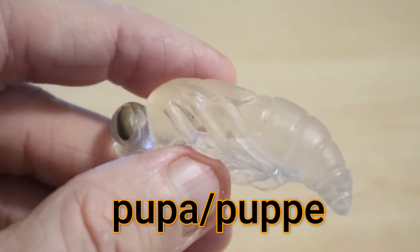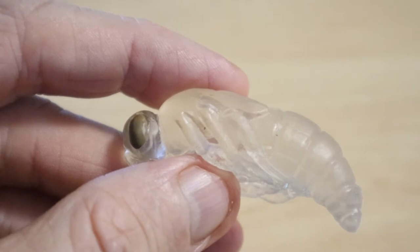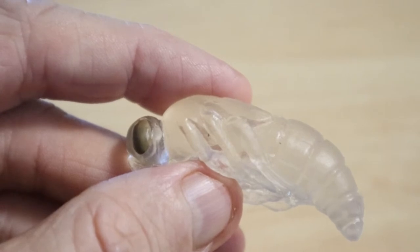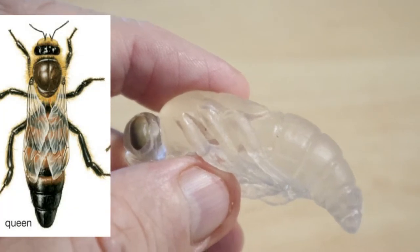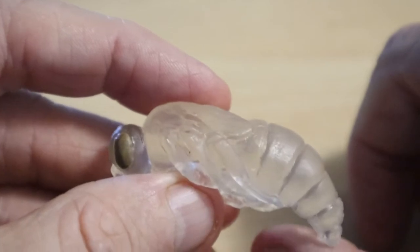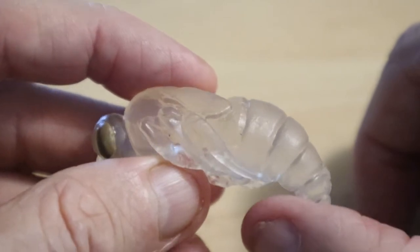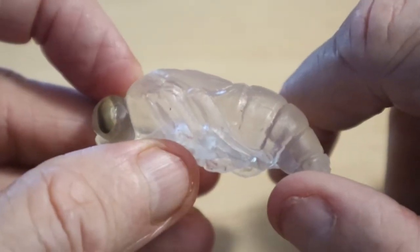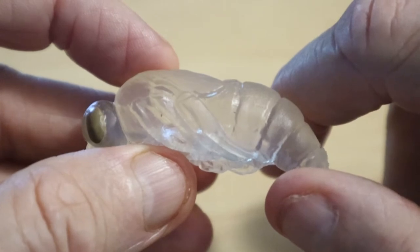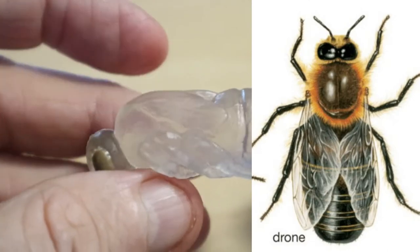They don't eat anymore. And they lose their worm shape. And they start to develop their eyes, wings, and legs. This stage takes about 6 days for a future queen and 11 days for a worker, and even more for a drone, because we all know that a queen from start to finish takes 16 days, give or take. A worker bee, which would be either a nurse bee or a forager bee, would take 21 days. And then the drone takes approximately 27 days.